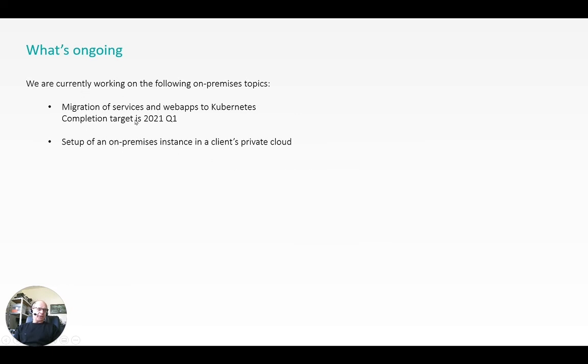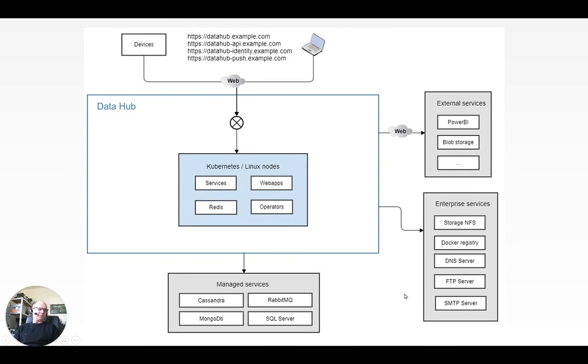Once we have migrated all of our services and web apps to Kubernetes, the architecture diagram will look simpler. You see, you have only one block now. We have no more Windows VMs with IIS and Service Fabric; we have only Kubernetes. And so the rest is the same. That will be even easier to set up in your infrastructure.